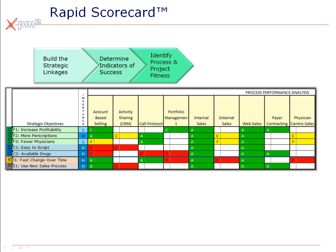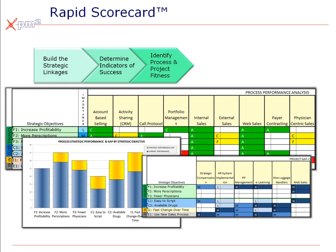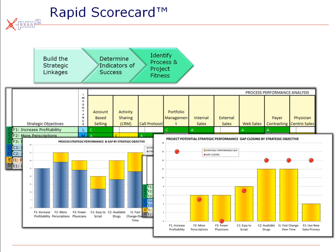You see, no matter what your strategy is, if your processes are not providing support to those objectives, you're not likely to succeed. The dilemma is we normally manage our organizations by silos. We look at each process individually and not understand some of the systemic issues which will lead to strategy failure. Our job is to understand where those linkages are and make them available to leadership to make the effective allocation of resources. We can understand how well we're performing against each of those objectives and begin to assess the initiatives and projects we have to see if they'll actually close those gaps.